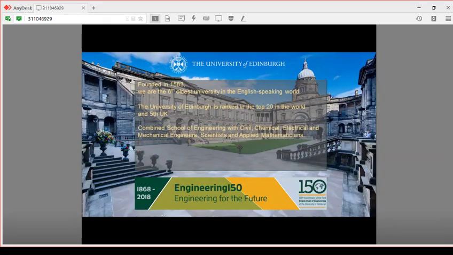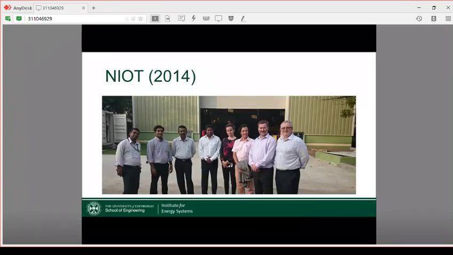Just to say something briefly about the University of Edinburgh, we were founded in 1583, the sixth oldest English-speaking university in the world, and we have a combined School of Engineering. Last year we celebrated 150 years of the Regius Professor of Engineering, the Chair of Engineering, established by Queen Victoria. This is a very beautiful old college building in the middle of Edinburgh where engineering is not based. We're out in some more modern and less pretty buildings.